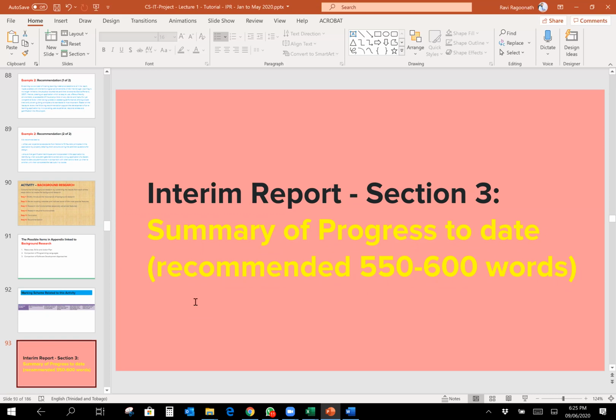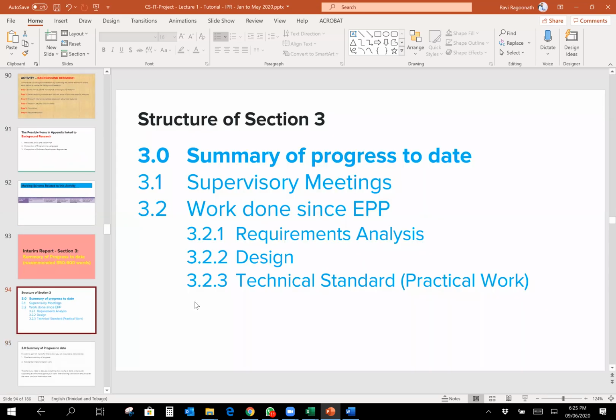However, you can write your interim progress as though you have completed several of the different items. So you write it as though you've already completed some of those. Or it could be a journey. As you complete the stuff, you update your interim progress report with what you have completed. 2 different approaches, okay? Now, so in terms of the interim progress report, these are some of the areas you will need to include.